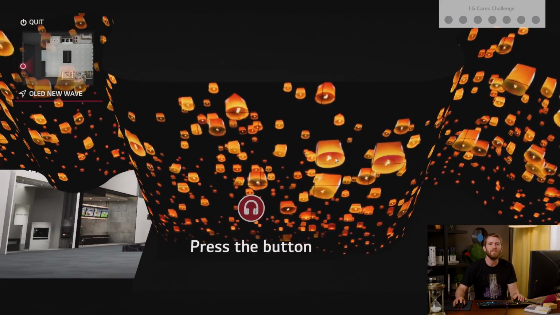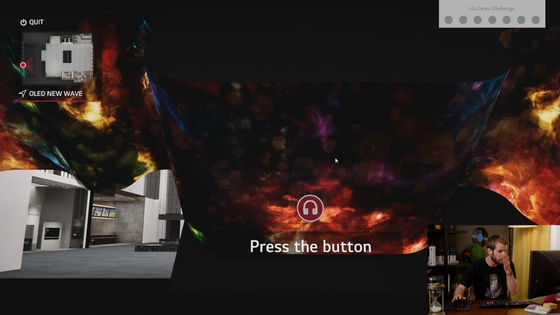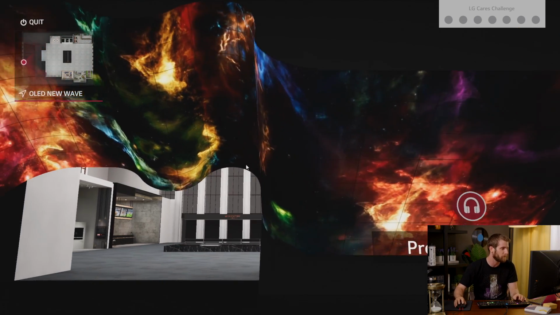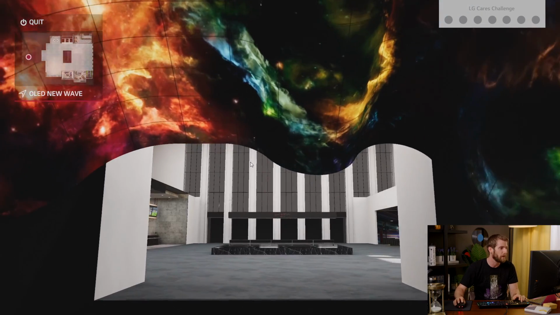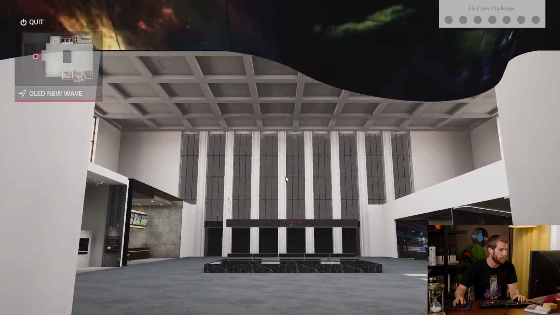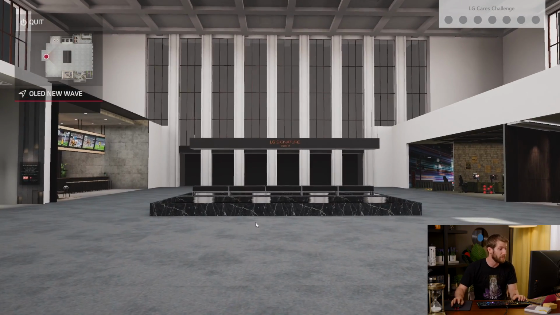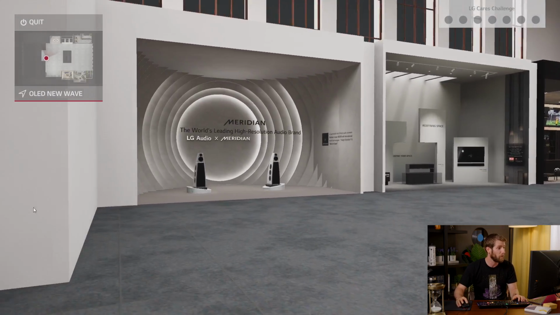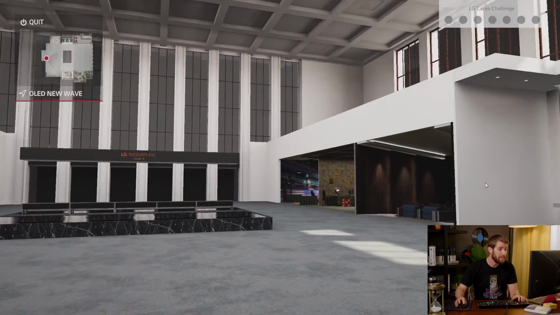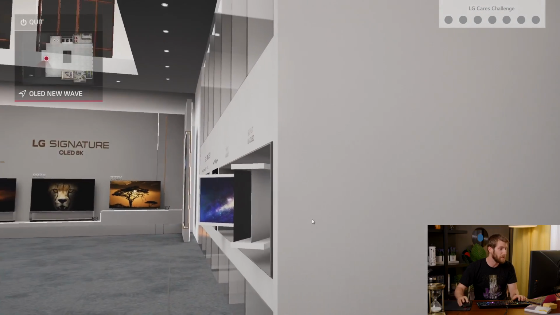So walking through, they've done a tunnel that you can walk through, and they've done a wavy wall like this before. It's actually pretty impressive, and bezels are so small now that the whole thing looks pretty darn seamless. One thing that's a big improvement over previous LG booths that I've been in is it's a lot quieter, and you don't have to smell all the people next to you.